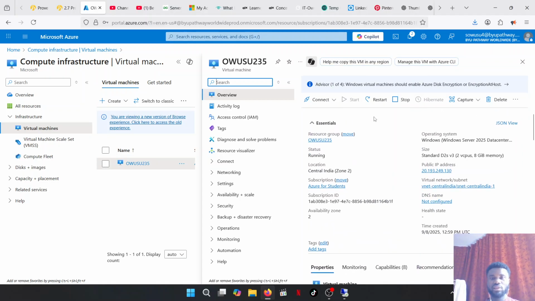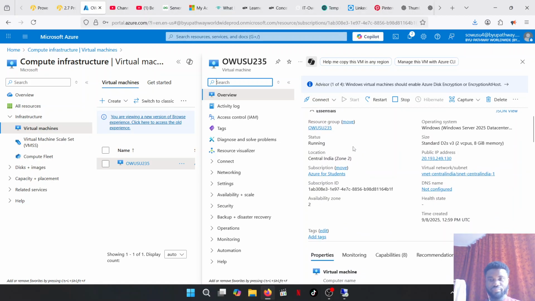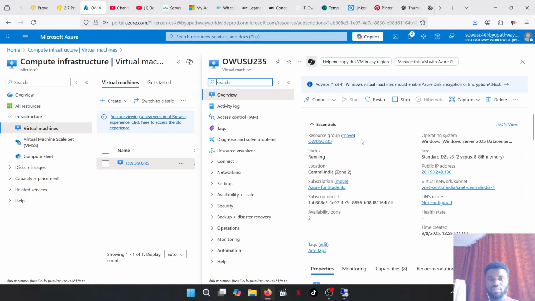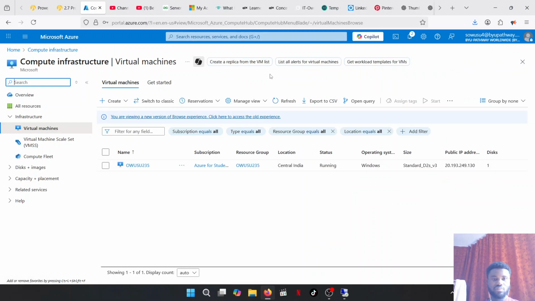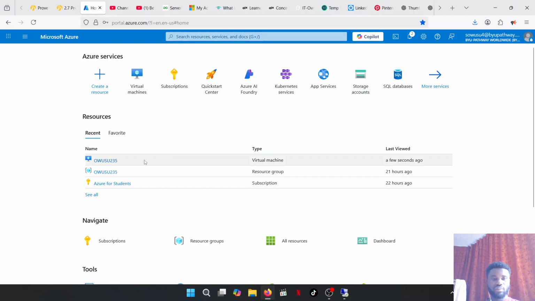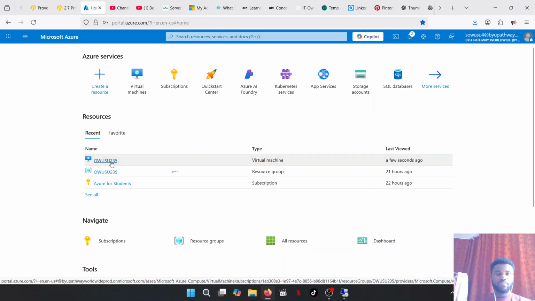Yeah, it's already running. So as you can see here, I think it's not really clear. Wait, let me go back, come back here, and I start it from here. I wanted to occupy the full screen.